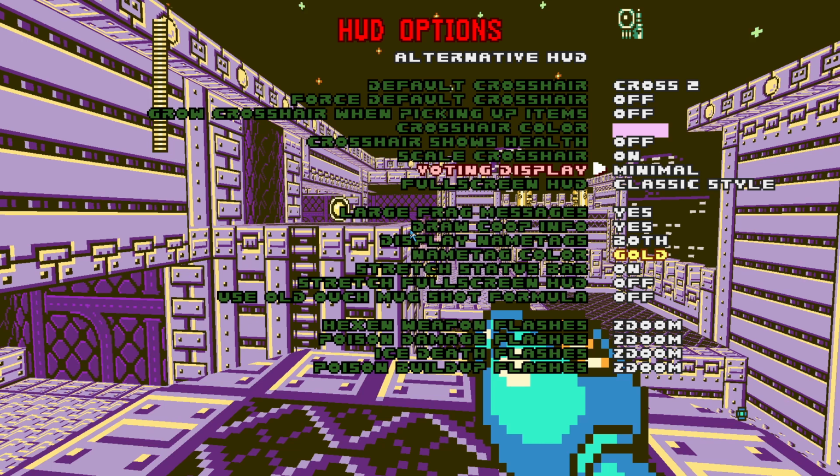Now there's also options for voting display and full screen HUD, but we're not going to get onto that. We just prefer to keep everything simple. Drawing co-op info could be useful for people who want to know what their allies are up to. You can toggle it off if it's taking up too much screen space. Display name tags, again, same deal. If it's taking up too much screen space, you can set that to off, and same deal with frag messages. But since I'm running the game at 1920 by 1080p, these messages don't tend to take up a whole lot of screen space, so I'm more than fine to continue setting these to yes.